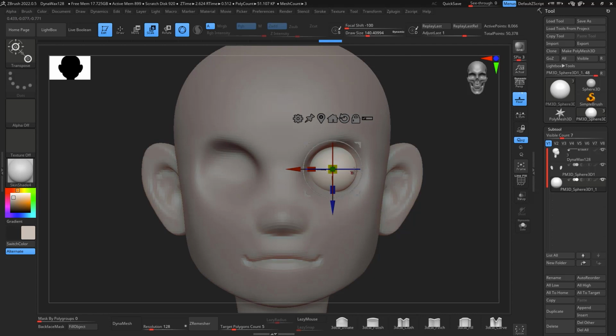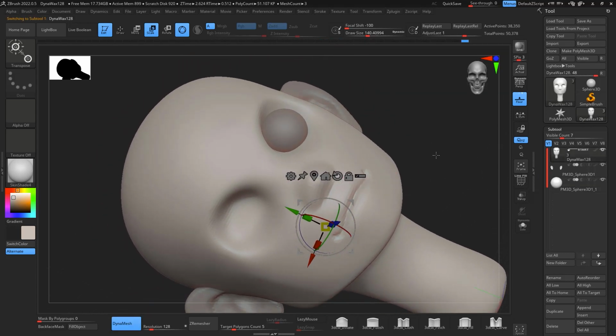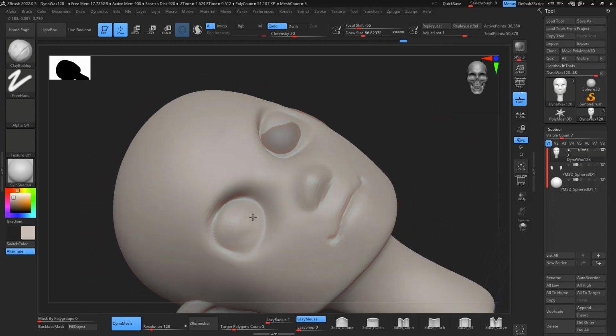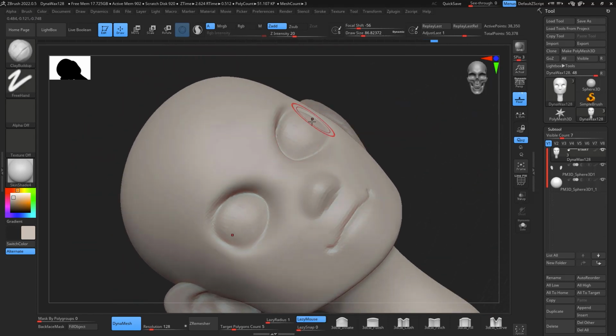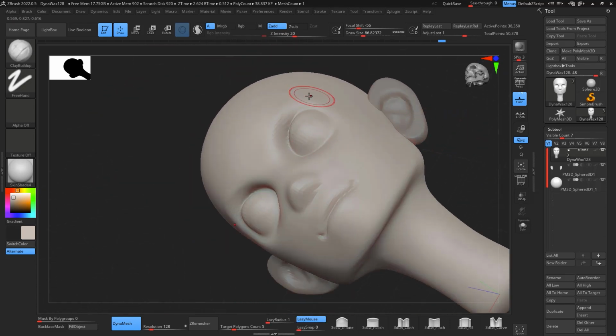Here you can just add more volume, so let's try the clay builder. Let's try that. I don't try it as much, but let's see what we get right here until I definitely cover the eyes. So let's build a little bit more like that. So now I know where the eyelids are, so that's a good thing. And I know that I need a little bit of volume right here in this part as well.